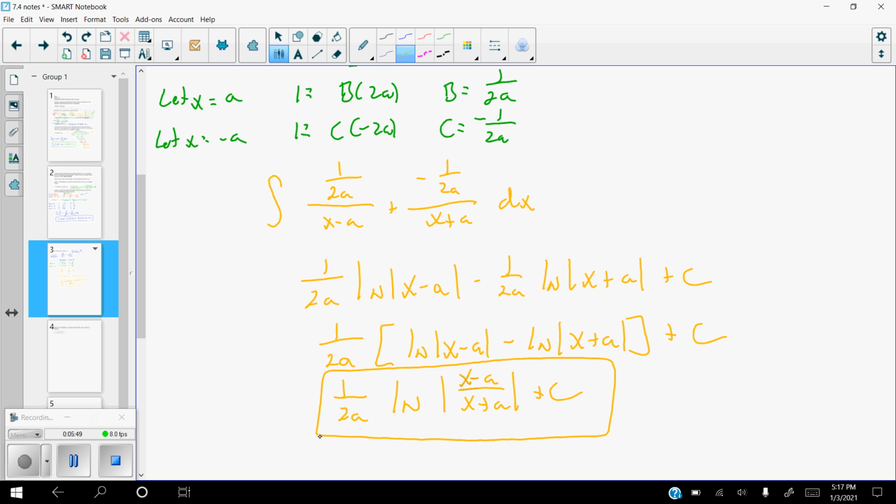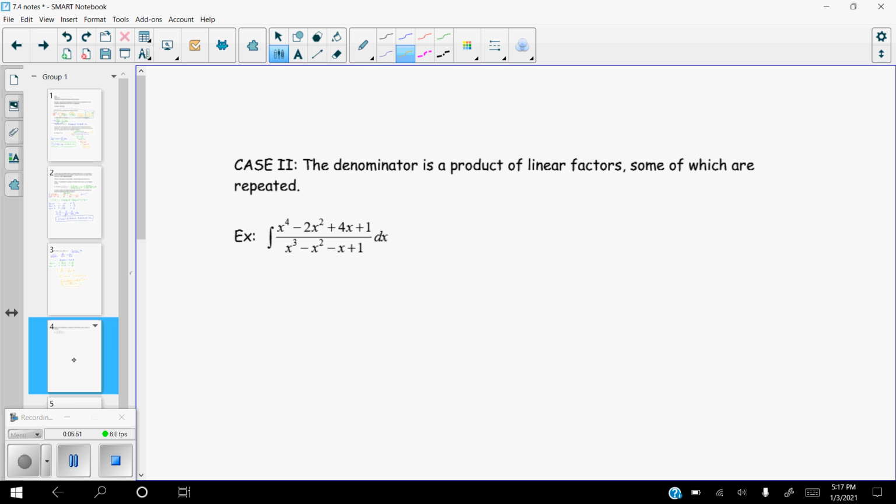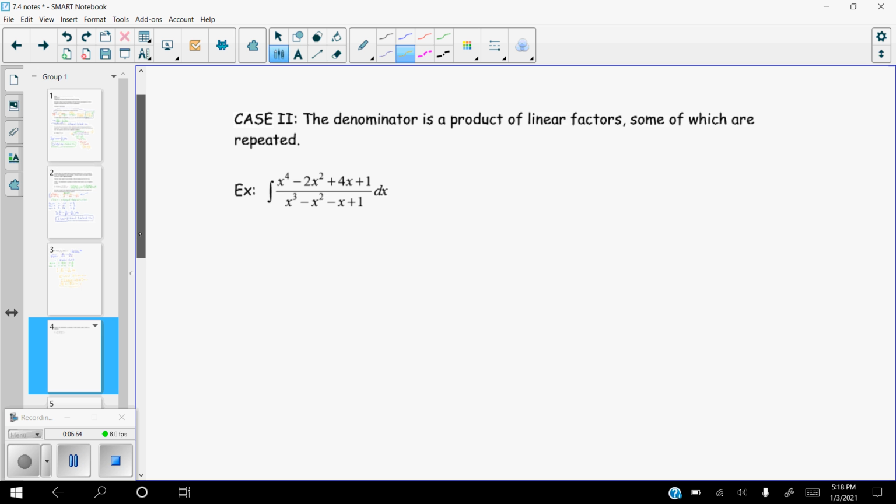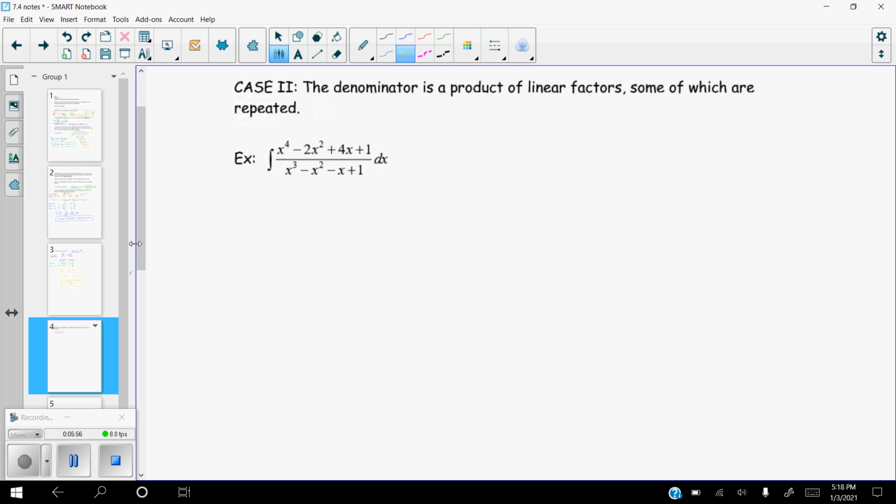Okay, moving on to number 4, which is by far the more, I don't want to say difficult, it's just the lengthiest problem as far as the amount of stuff that needs to be done here. A bunch of different things are going to happen in this. First of all, the first thing I notice is, 1, it's rational, and 2, it's improper. The degree on the numerator is definitely higher than the degree in the denominator, which means we need to start off with a long division.